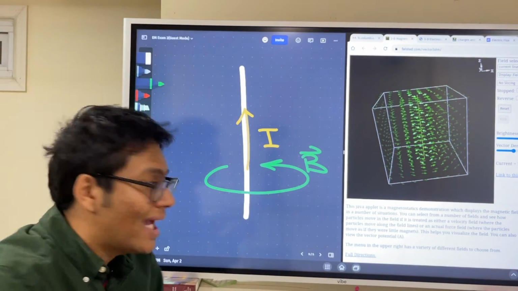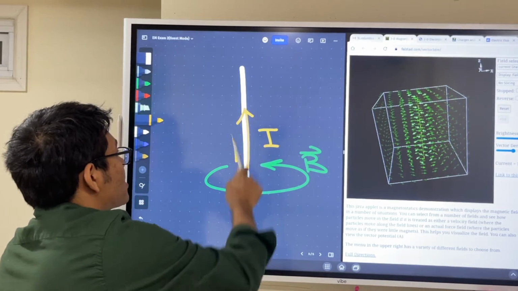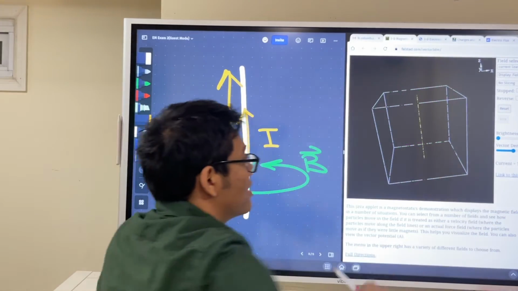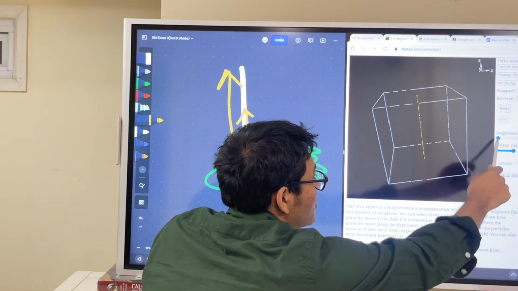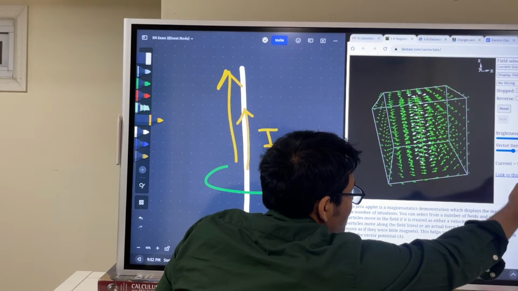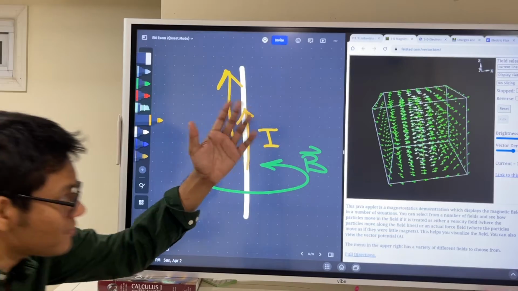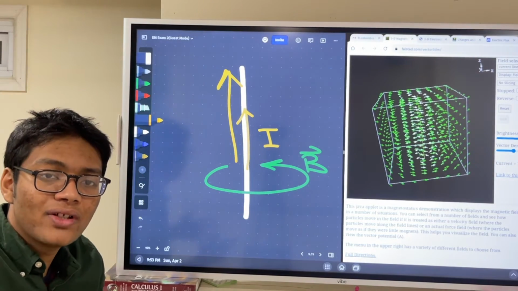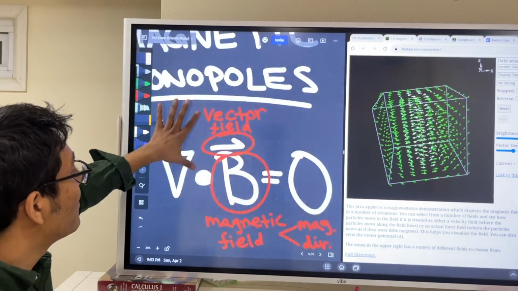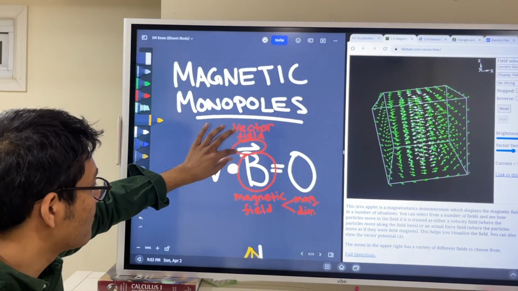But how do we know it has a magnitude? Well, take a look at what happens when I increase the current. If I increase the current flowing through the wire, you expect the magnetic field to increase. Let's see that in action. If I have almost no current, you can see that there's no magnetic field. But as I slowly increase the current, observe as the magnitude of the magnetic field increases. So this demonstrates the fact that the magnetic field has both a magnitude and a direction. Hence, it must be a vector field. That's why we put this little arrow on top of the B.